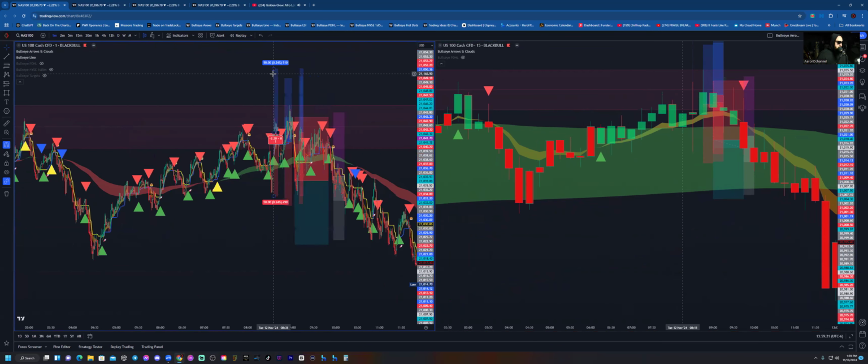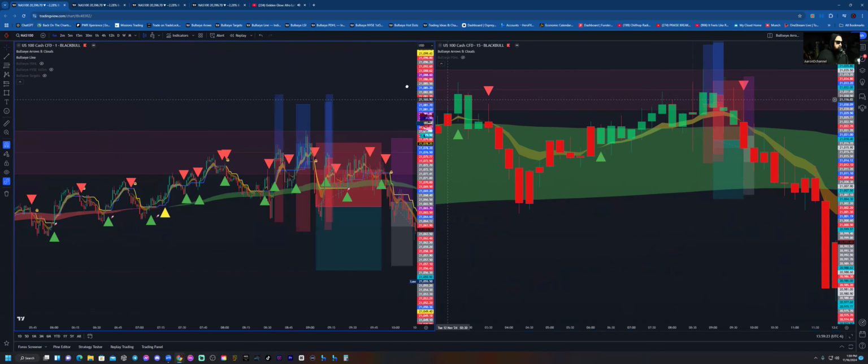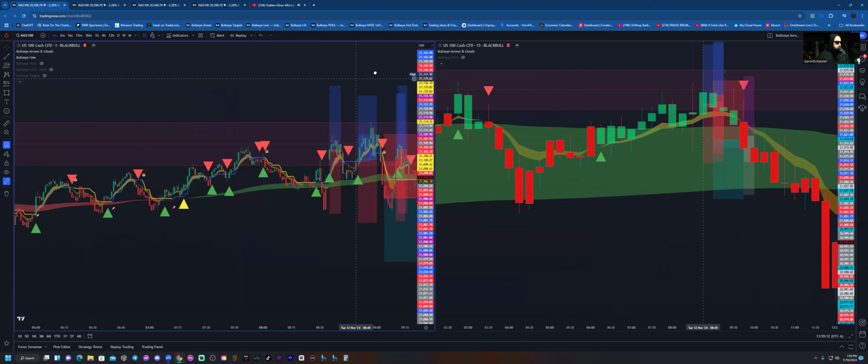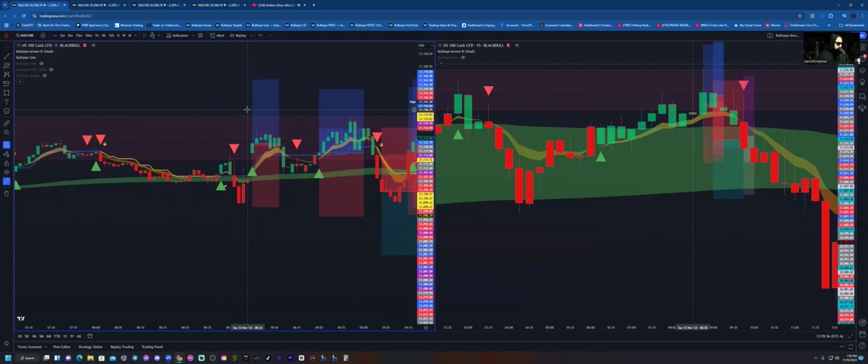All right, so here is what we were looking at Tuesday. Remember, we got a green arrow and a green cloud on 15-minute. I'm looking for buys. Now, let's see what happens. 8:29 prints a rocket. So that rocket is valid. 8:28, those green arrows are valid for a buy situation. If I want to target, stop loss 50 points, it seems like we would have to wait for this one a little bit.